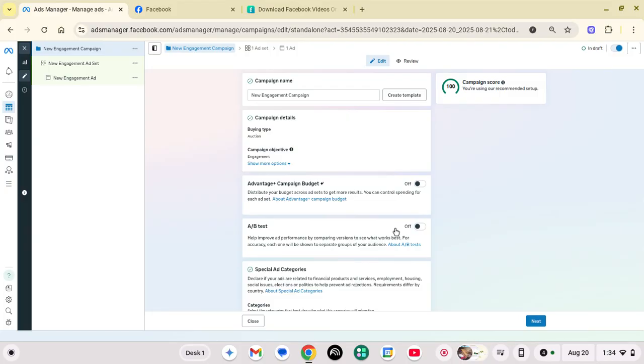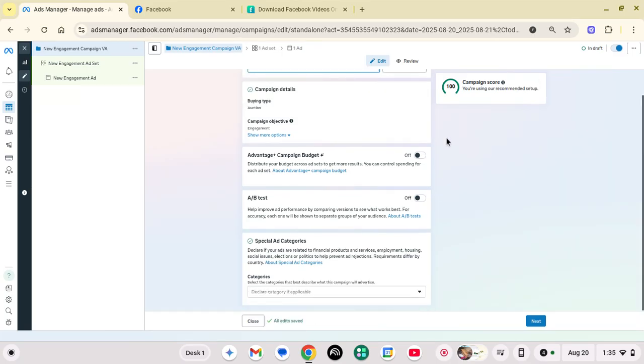And now what we're going to do is set up a lead objective. When these people come in, we're still going to send them to a form and also that call button. So we're not going to overcomplicate the process. The only thing we did is click on new campaign and click on engagement, so this is going to be a complete engagement campaign. I'm going to name it VA, for video ad. Then we click on next.